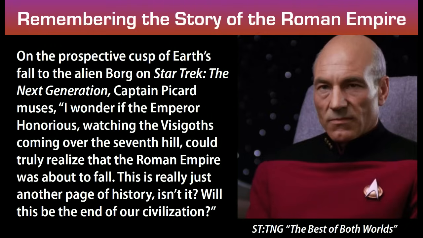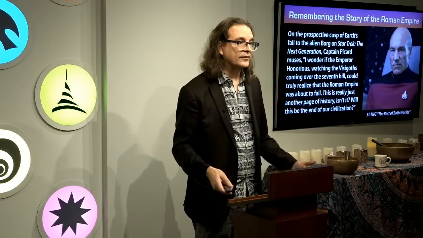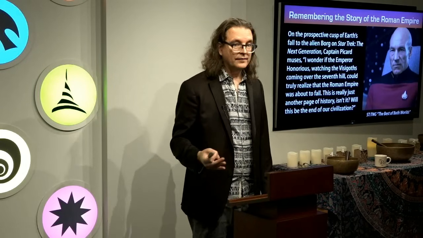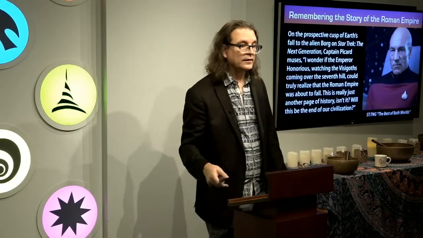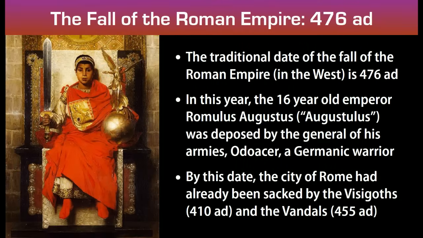So he's remembering this story of Rome, and I quote that not because Star Trek matters in this case, but because in the popular imagination, we think of especially this era in this framework of rise and fall, and especially decline and fall of the Roman Empire. According to the way we usually tell this story, I've probably used 476 a million times in these lectures as the traditional historian's date for when the Western Roman Empire falls. What happened in 476?